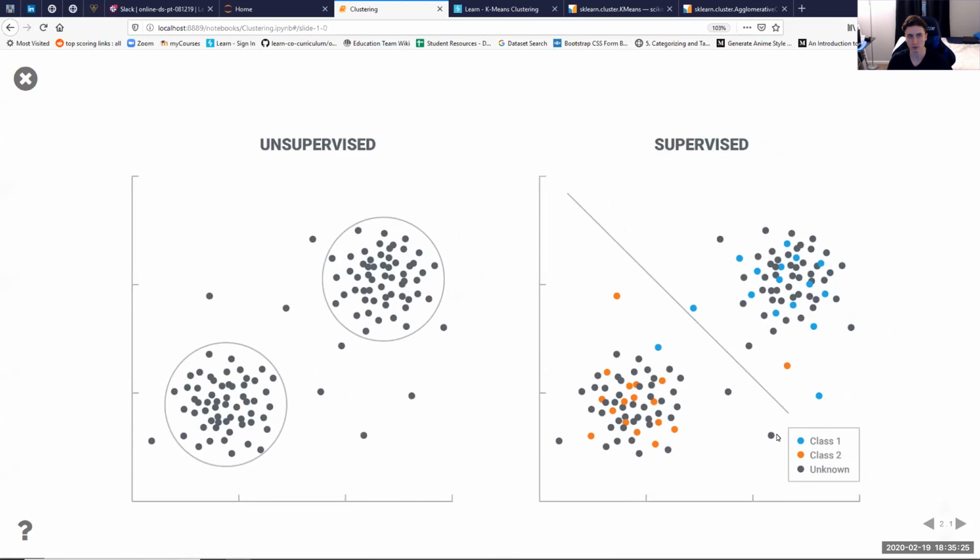So here's kind of the difference between unsupervised and supervised. Supervised learning, we have the labels. So for classification, we know what classes each of the data points belongs in, and we just try to train a model that can accurately model and predict that. In unsupervised, we have no idea what data points are in which classes, even how many classes there are, or what the classes represent. We have just a bunch of kind of unstructured data points, and we're trying to develop some kind of meaning or order or grouping amongst the data.